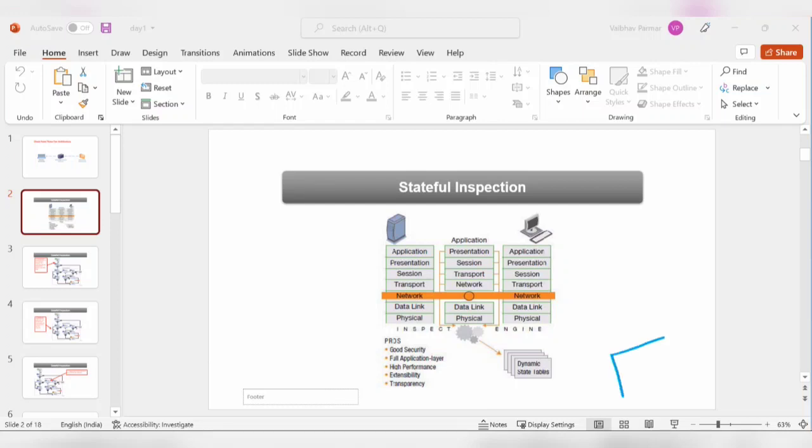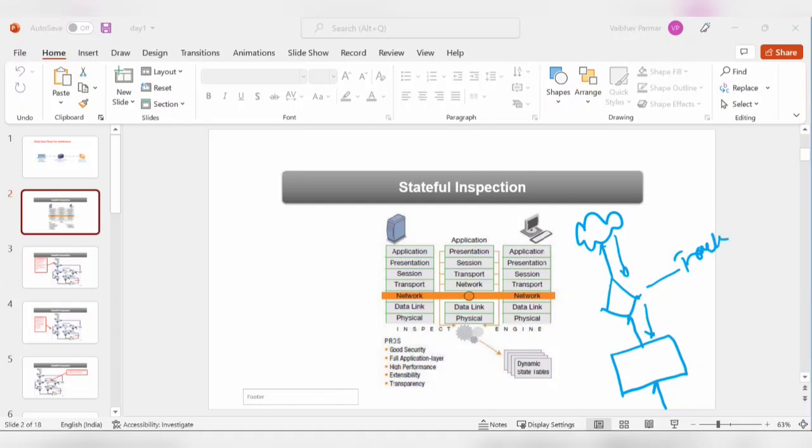So this is your web server. This is your firewall. And this is the internet. You are saying the traffic from here will go from here, and whatever the return packet will come, the firewall will track the source and destination.